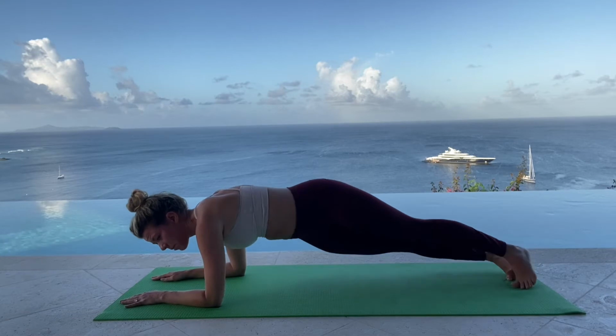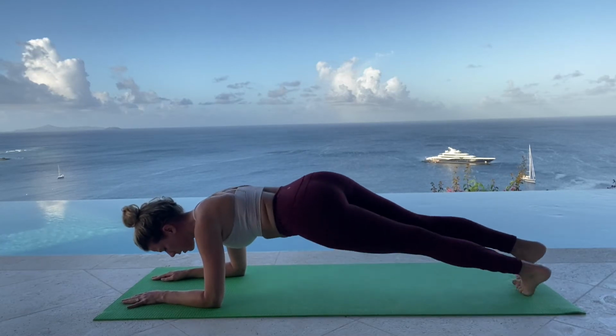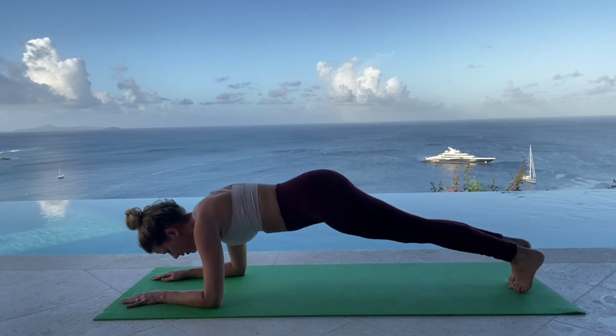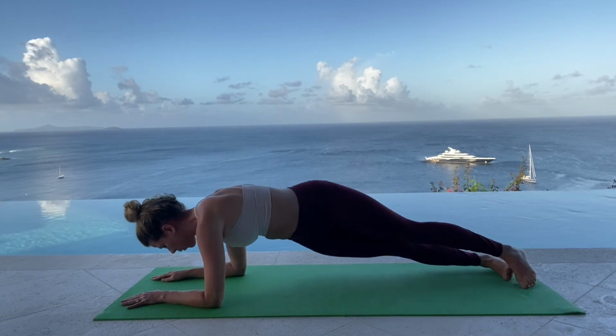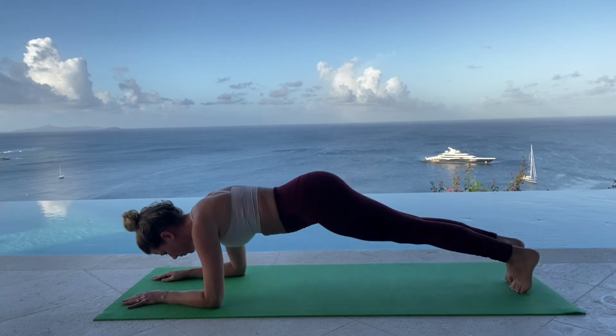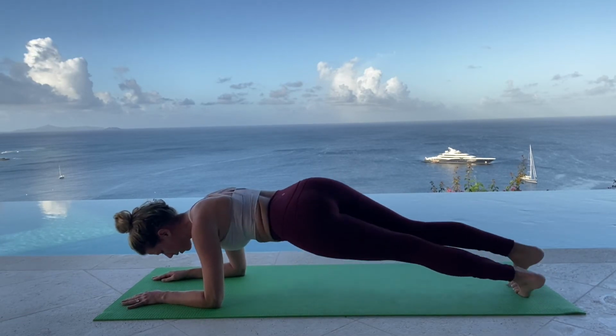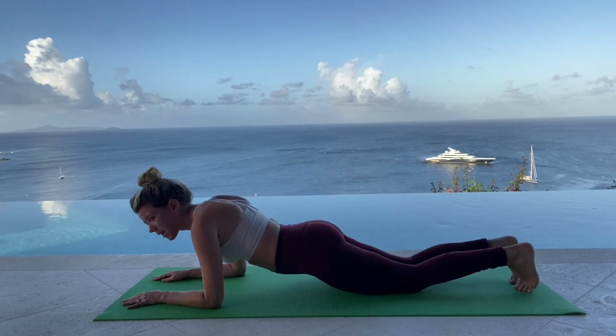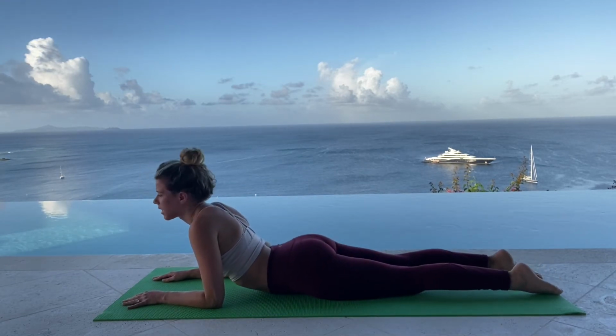Start to dip the hips. Right, left. 6, 4, 3, 2, 1. All right, set those knees down. Rest for a second here.